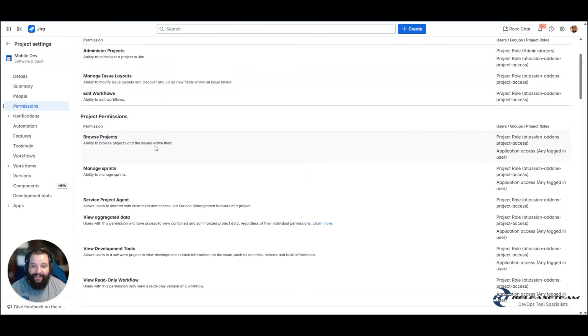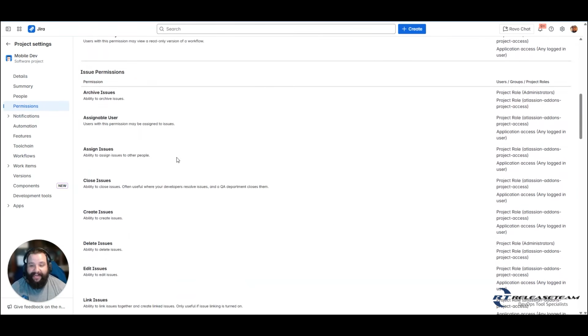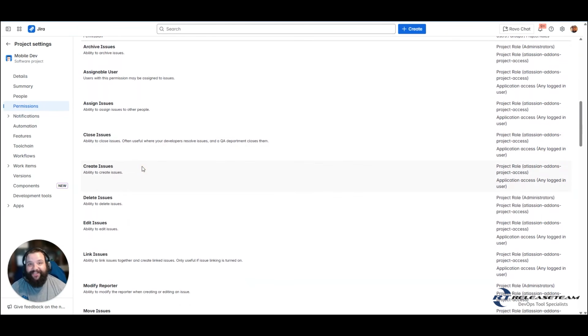For this particular project, they're able to look at the project and the issues within them, but they're not able to create anything unless you have this create issues permission selected and who you have here. So in this one, for who's selected, you're going to see a project role of Atlassian add-ons, which is typical, and then you have application access. And we're going to talk more about the user levels that you can grant these permissions to.